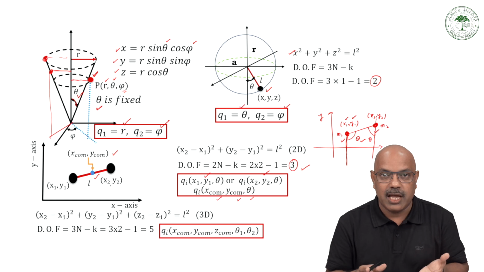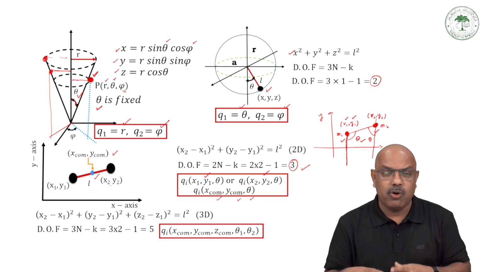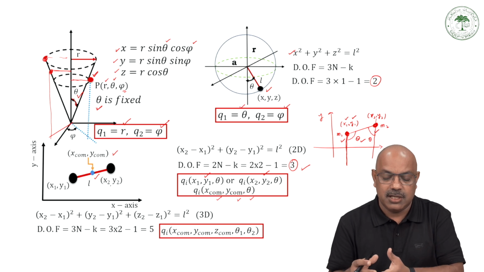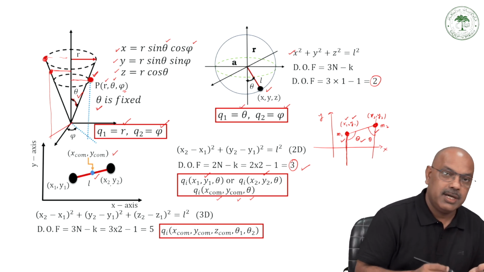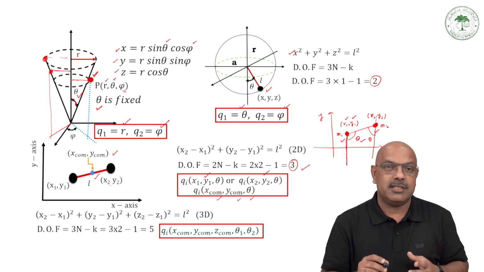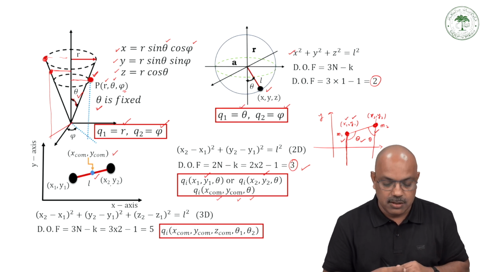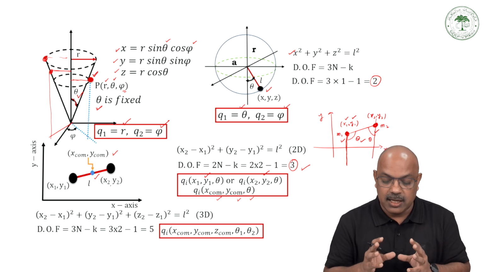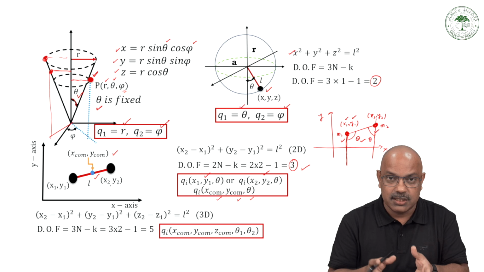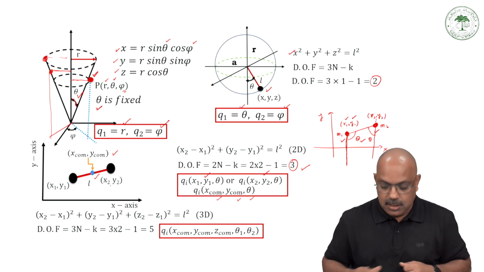Rather, the number of generalized coordinates is going to be 3, but I have more options. So I have 3 options for the generalized coordinates: x1, y1, theta; x2, y2, theta; and the center of mass coordinates and theta. So there is a difference between the degree of freedom and the generalized coordinate. The number is going to be the same. The degree of freedom is unique, but the generalized coordinate is going to be different. It's going to have certain options.